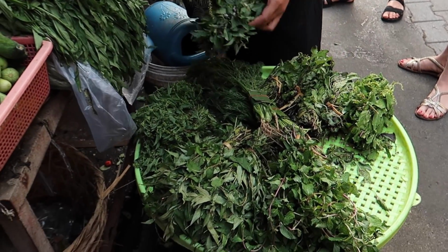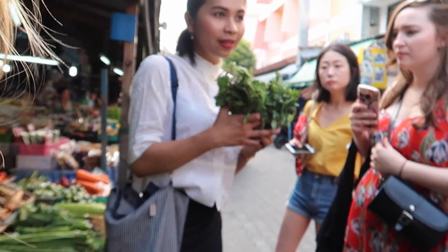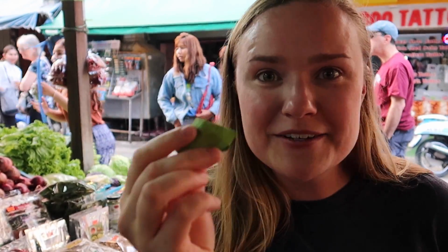Okay? So we arrived at the market that's right by our hotel, and we got pretty much like a lowdown of all the local ingredients, all the ingredients that we're going to be using today, and we found some pretty interesting ones. Like there's different types of lime. We figured out what ginseng really smells like. I always hear ginseng, but like what is that? I don't know. We finally figured out what it smells like. Kaffir lime leaf is like a brand new thing. We're so obsessed. It smells so good.